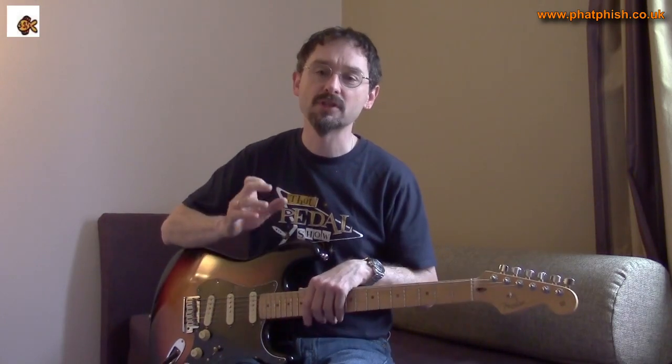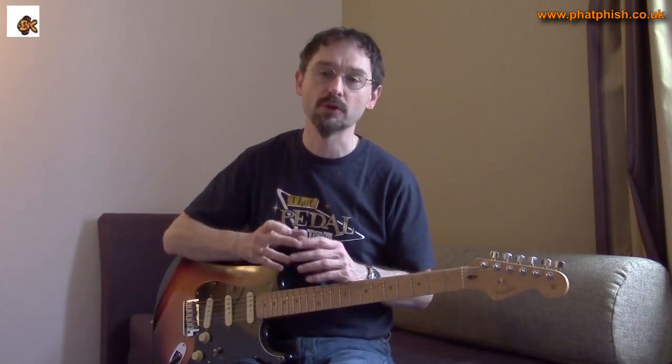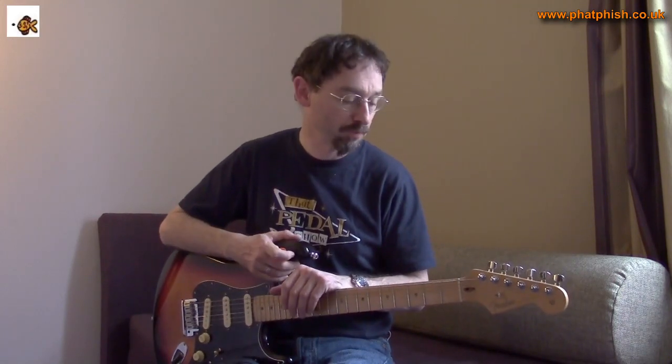Okay, so that sounds a bit more interesting again. It's still the basic 12-bar blues progression, we can recognise that, still got that distinctive feel, but it's starting to sound a little bit more interesting because we're bringing in different chord types rather than just using the major chord all the way through. The last thing I'm going to do is a thing called a turnaround.